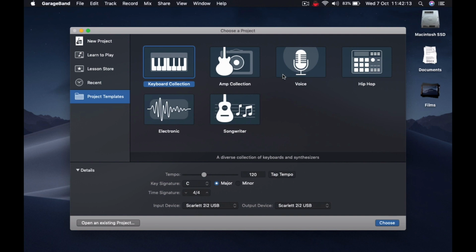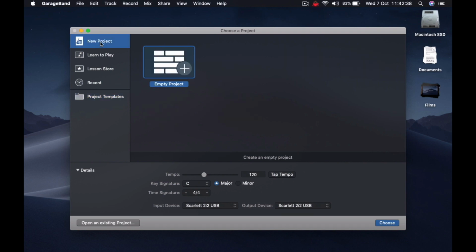I generally never recommend this because GarageBand or even Logic Pro for that matter decides to add certain kind of tracks preloaded with effects and plugins and stuff that you actually may not need. And also sometimes it ruins the sound of the instrument that you're recording. I've seen this happen more so with guitars and vocals. Some really random effects being added onto the track. So I never recommend that. I personally suggest open a new project, open an empty project.